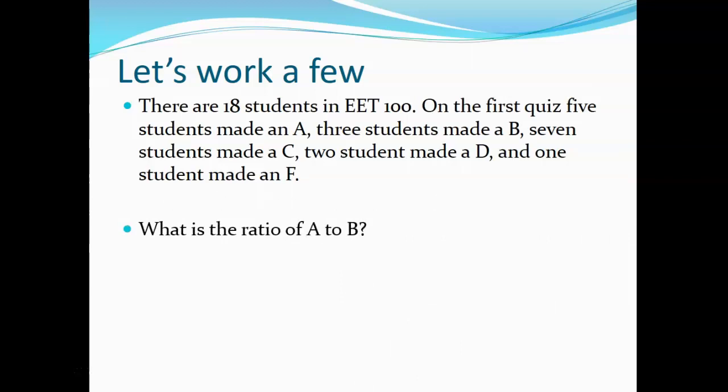What is the ratio of A's to B's? 5 over 3. Does everybody agree with that? Does everybody see where that comes in? Because I didn't need all this other junk. I need to know I have 5 A's, 3 B's. Right? So I have 5 A's over 3 B's. At that point, I think you're probably starting to head towards probabilities.